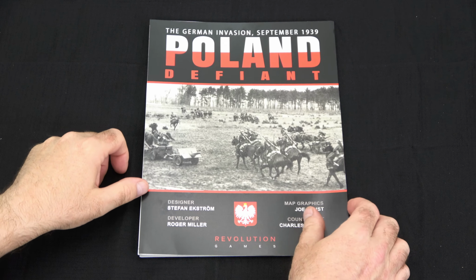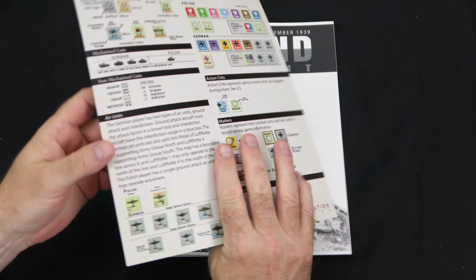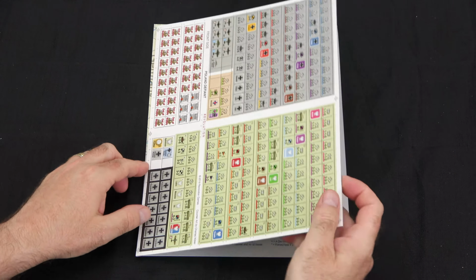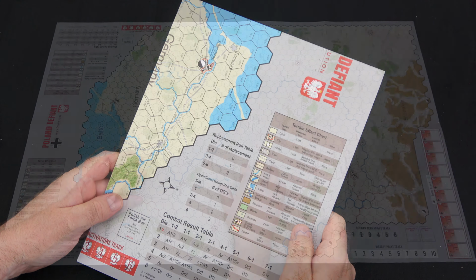All right, we have the title sheet, and on the back of the title sheet we have a breakdown of the counter explanation. We'll take a look at that when we look at the rest of the stuff. We have our rules, our counter sheet, and our map. So let's set up the map and take a closer look at the game.